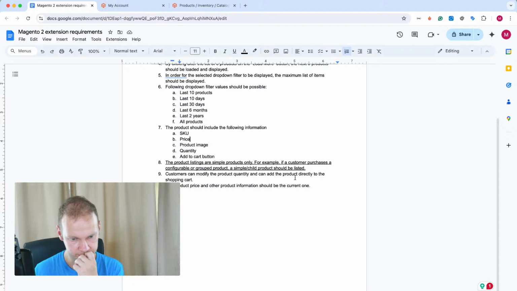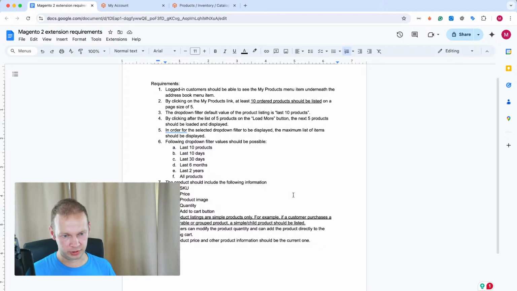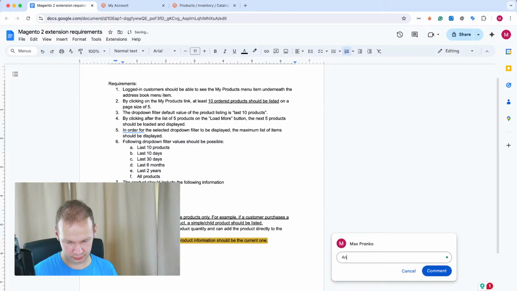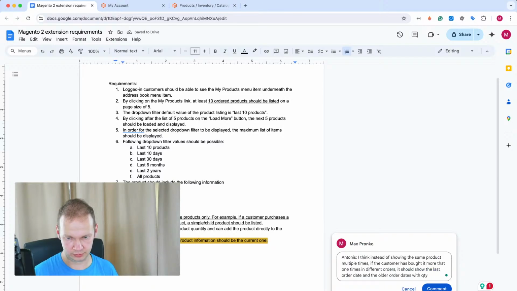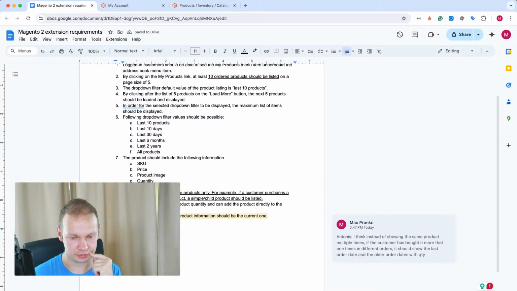I don't know where to put your comment, but let me put it somewhere here. So we can get back to this improvement of the extension.